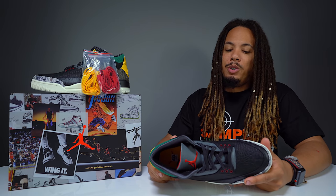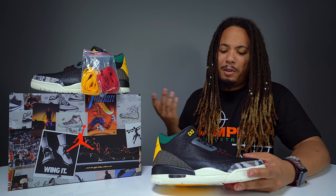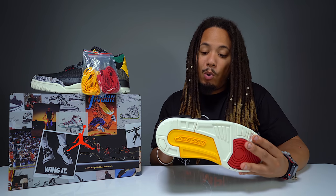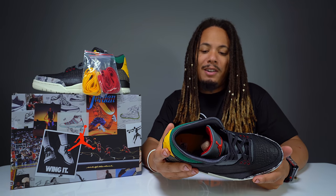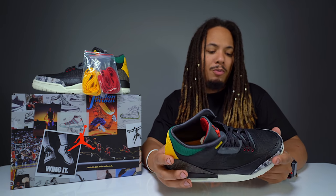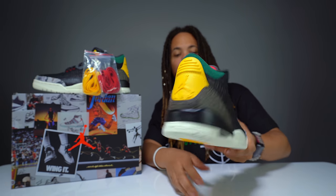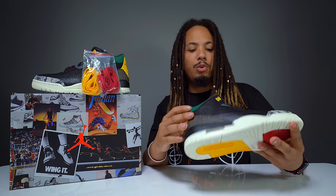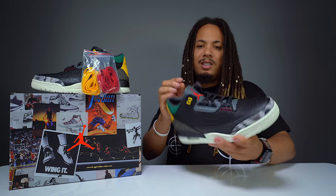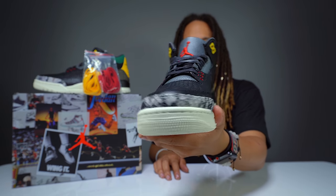I can't lie, the material used on it is dope, and it sets it apart from any type of Jordan 3 we've seen in quite some time. Like I said, material used, you got alligator neck, ostrich backbone, snake skin, you even have the elephant print on the back still, but it's in a brown hue. You have some overlays in green on the upper, which seems to be crocodile as well. And the tongue itself is somewhat of a snake skin, very similar to what we see on the toe box, the rattlesnake.